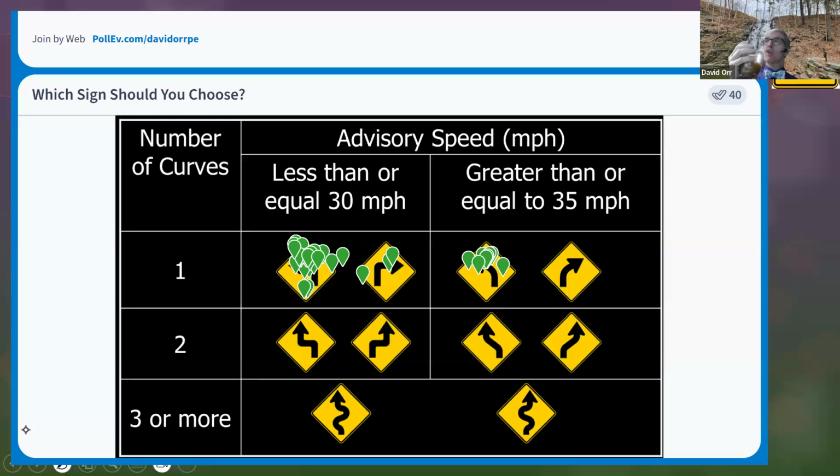Some of you were driving the sharper curve sign. Again, this is where I actually like the change in the new MUTCD. In the old MUTCD, it would have been a shall. You shall put up the 30 mile an hour turn sign, the one that's on the left. In the new MUTCD, you have to document why you put up just a curve sign if you wanted to put up the flatter curve type sign. Because how does it feel to the driver? You want to be consistent to them. Does it feel more like just a sharp curve, or does it feel more like a turning of the vehicle? Because we're trying to give a message consistently.